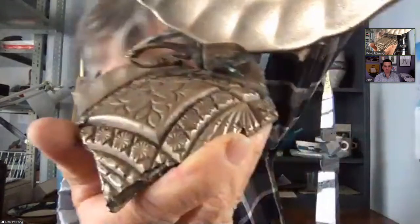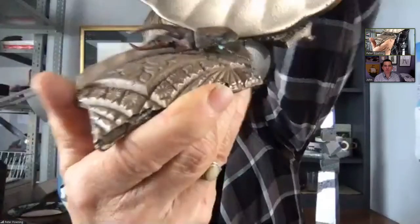Yeah, totally. So there's a cast bronze beetle in there, which is to me kind of a reconnection with nature, the idea of that cycle continuing on. And that's that whole fragmentation thing and the metaphor for our personal, our body and our emotional stability and all those things. There's a lot of metaphoric stuff going on in my head with these, whether people get that or not, I'm not sure.